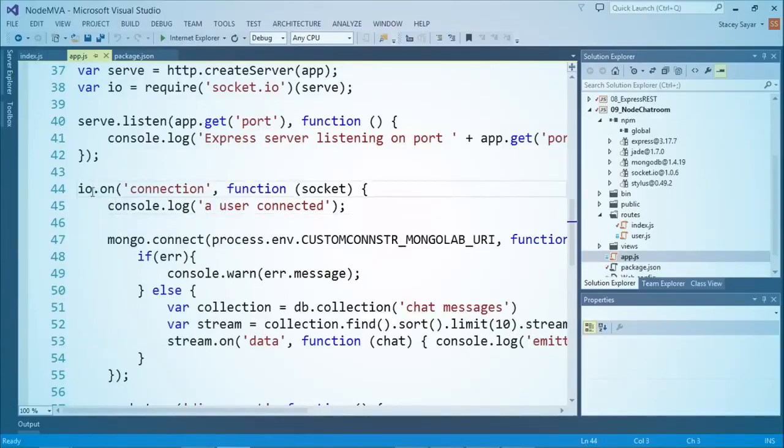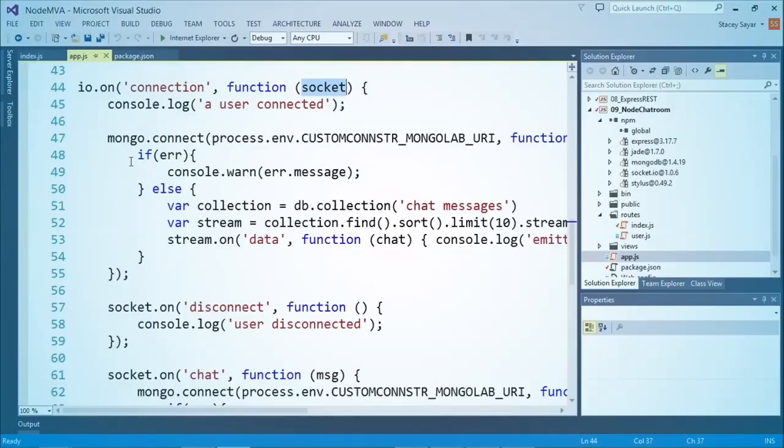Well, on every single connection to WebSockets, we do that by going to io.onConnection, which is this event named connection, and it's a standard connection. We're going to say, hey, give me the socket that just got connected. And what we're going to do, ideally, is send them the last 10 chat messages that were saved in our database. That's what this series of lines of code will do, and we'll get to that in a second. For now, we will just ignore this little line of code.